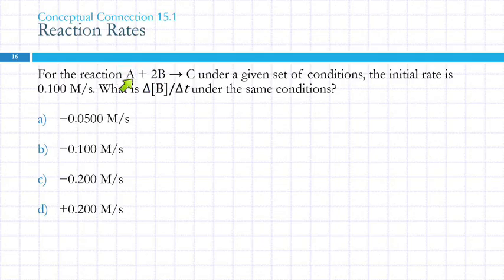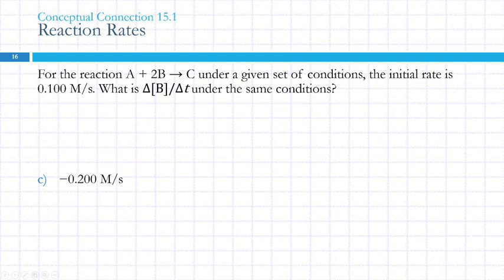A, the change in A over change in time with a negative would be equal to this. This has a coefficient, right? When we use up one A, we make 2 B's. So for every A that gets used up, we use up 2 B's. So we're using those up twice as fast. So we can think about it and say, oh, well, it's twice 0.1, and because it's a reactant, it's going to be negative. I don't think that works really great, because I got it backwards yesterday.